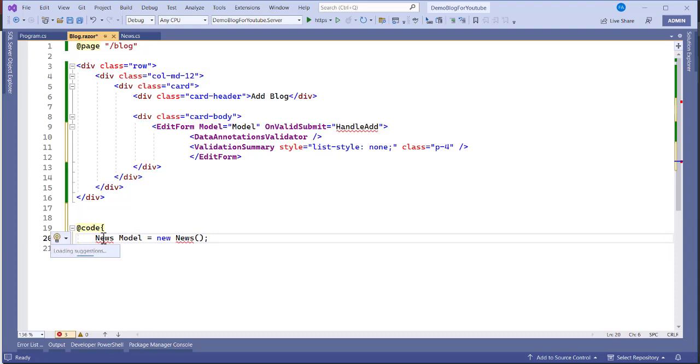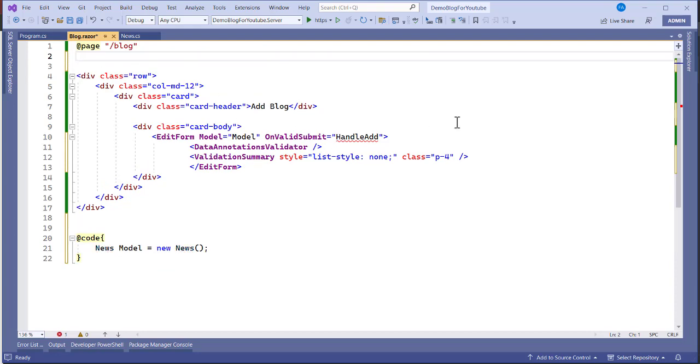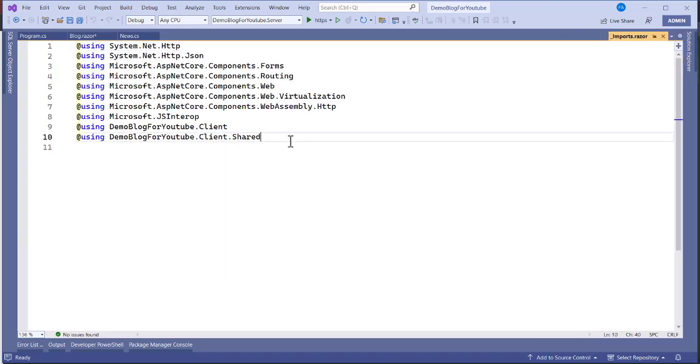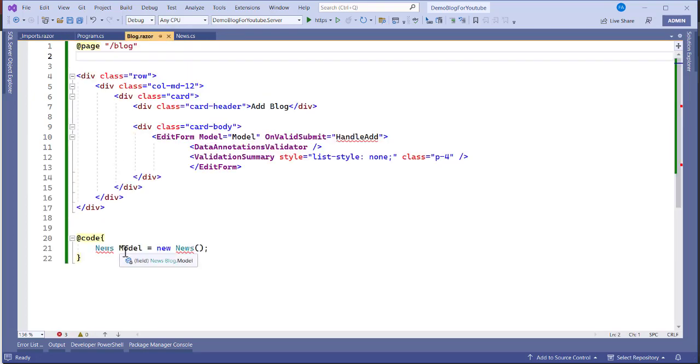Let's include the library. With this library, we can actually just copy this. We can cut this. We go to the _Imports.razor. Now let's add this for external use. Let's save this. Let's go back, and it is now done.